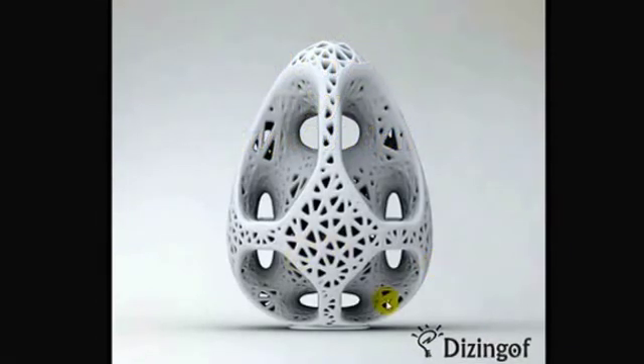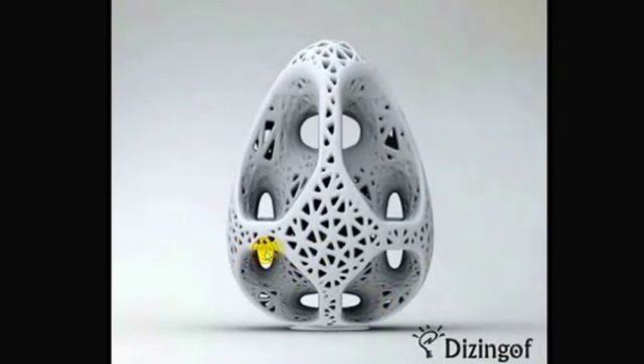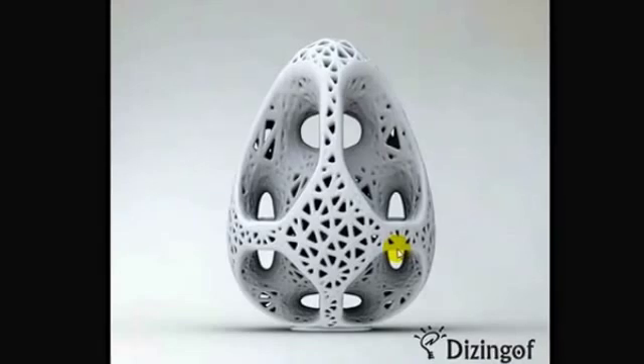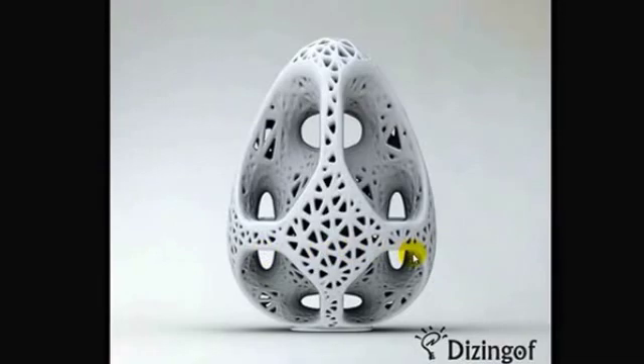One of the features that it has is this straight line right through here — see that? Those are straight. I wanted to see if the Cube could bridge that and print this without supports. It turns out that the design does not allow that, but I'm going to show you that.